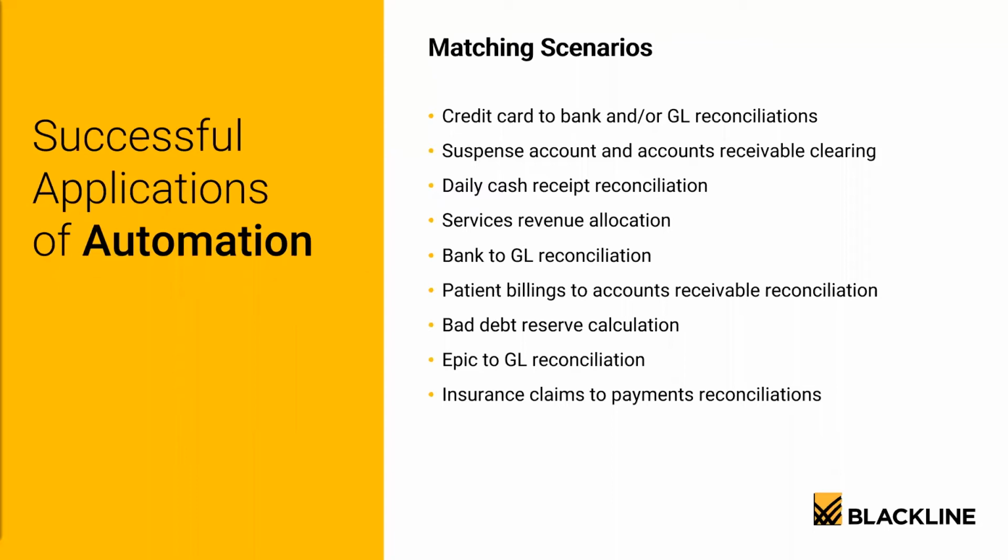The second is when I found an issue that required help from an office manager or the payment poster. When I reached out to them at month end, they either didn't remember the issue or told me that they didn't have time to research it. So it always left me no choice but to classify it as unapplied or unknown and post an adjusting journal entry to correct it. So when I learned about BlackLine's matching capability, I realized how much it would have helped me back in the day.